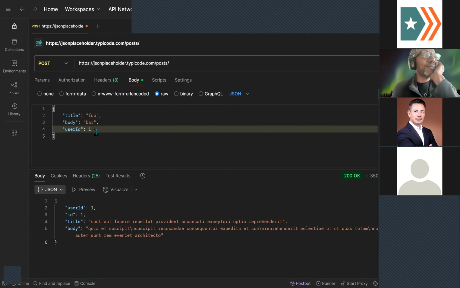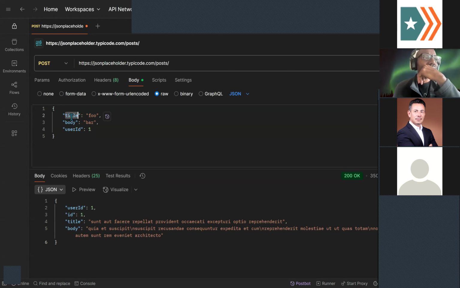The other thing to note for API requests is you don't always need to keep it in the same form or required format, as long as it is a dictionary with the required fields. So in this case, you'll notice here I have title first, body second, user ID third.